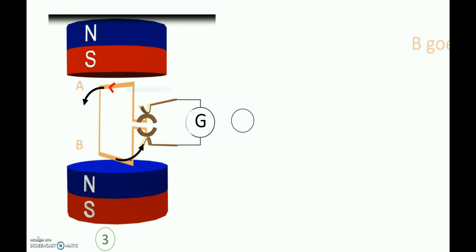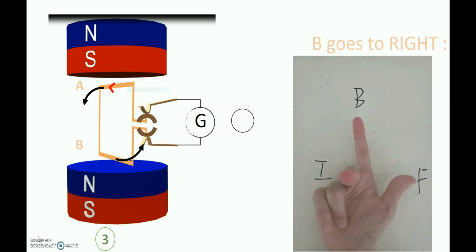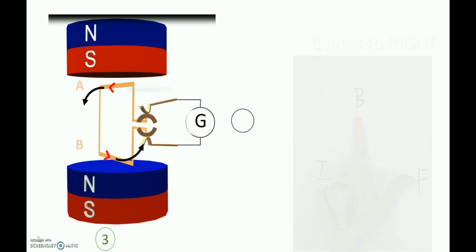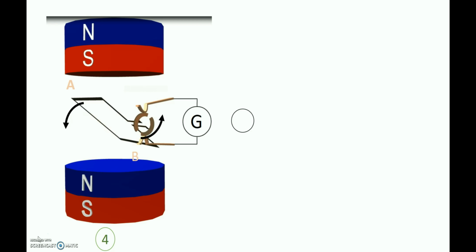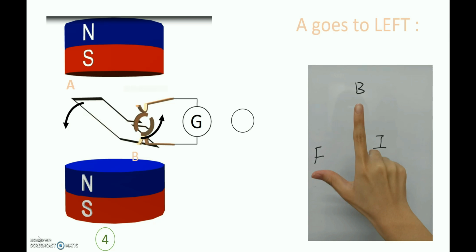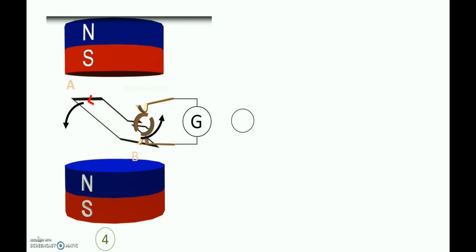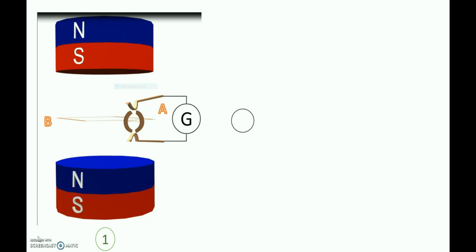Meanwhile, as B continues to move right, Fleming's right-hand rule tells us that the induced current flows out from the coil at B. As the coil continues to rotate in anti-clockwise motion, part A still continues moving to the left. At this point, induced current flows into the coil, which is similar to the second situation. As part B moves to the right, induced current flows out of the coil. Now, the coil has completed a half circle of 180-degree rotation and returned to its initial position. However, the coil is now facing downwards.